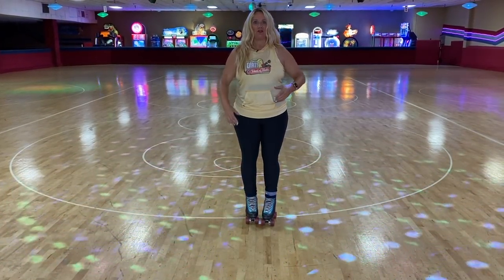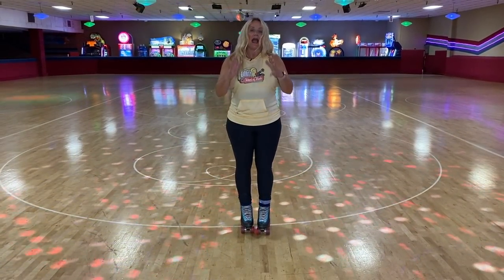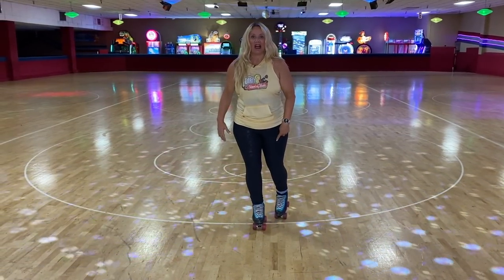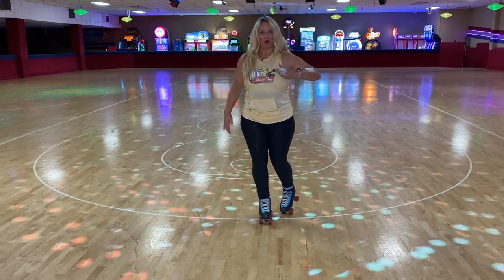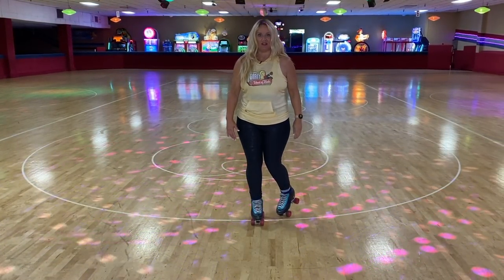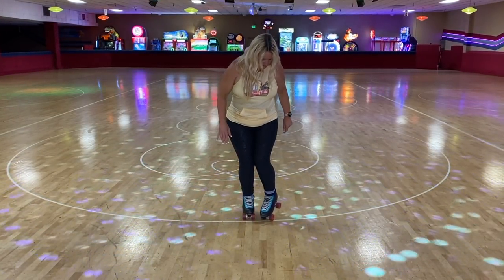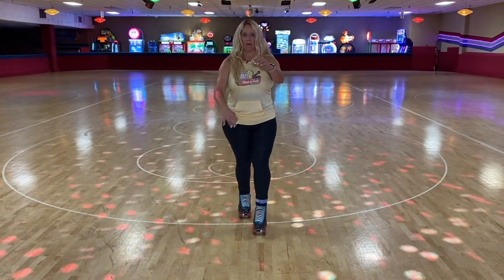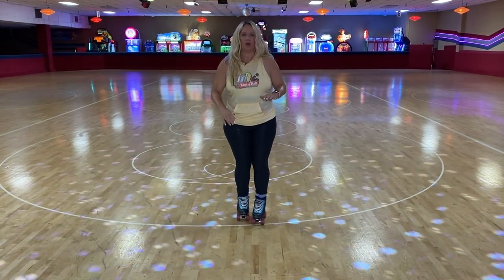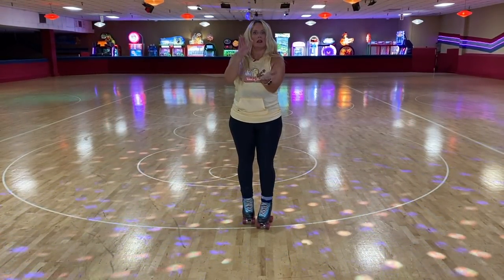At this point, you might start rolling. You really want to stay stationary though. How you keep from rolling is the right foot is going to be on an outside edge. The left foot, when we start, is going to be pressed more to the inside edge. You take your left knee and turn it inward. That will cause this back push to not be straight back, which would cause you to roll. So think about it as like 4 o'clock and 8 o'clock. You're just going to put a little angle on it. But the pressure is on the foot where the skate is totally on the ground.